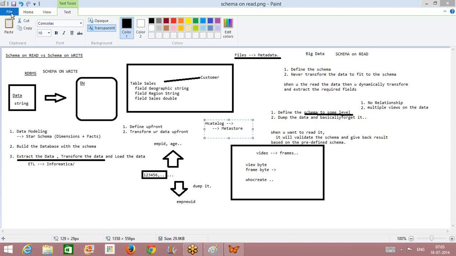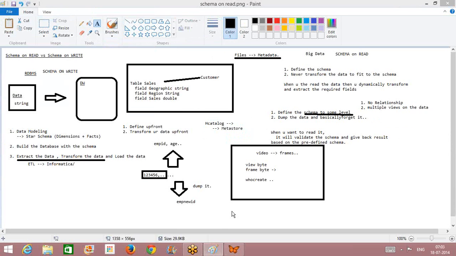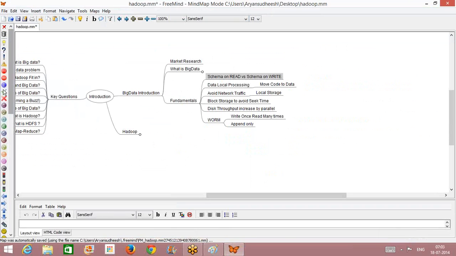Okay. Yeah. So going forward, let's go to the next concept. So we are trying to get each concept right. Now we have got schema on read, schema on write. Yesterday we said that we should not move the data out of the place.